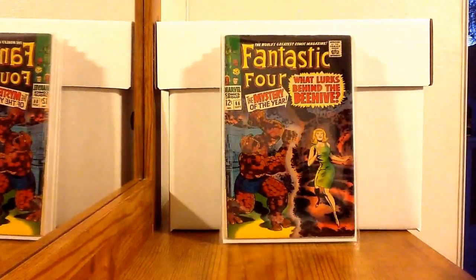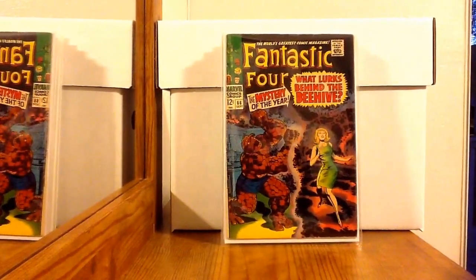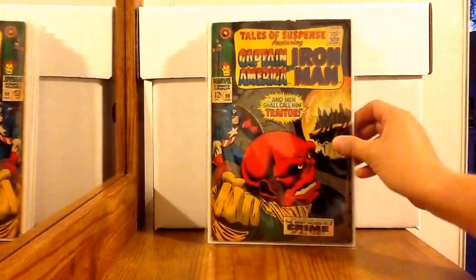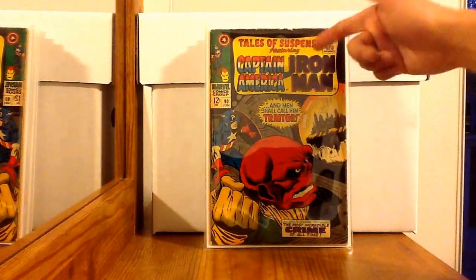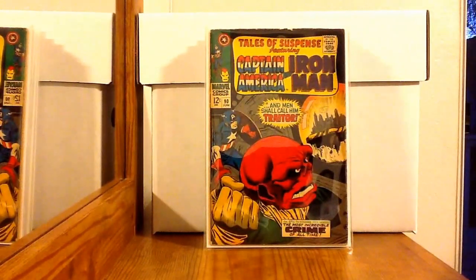And this next one, I don't think there's anything special about it. But this was actually a couple of dollars, and I do love the Tales of Suspense stuff, and like I said, I think I got a run of everything going on. I work on everything, so it's just something to fill in a gap. But this is another book, I think it was a couple bucks, $2-3 or something. It's another probably like a VG.